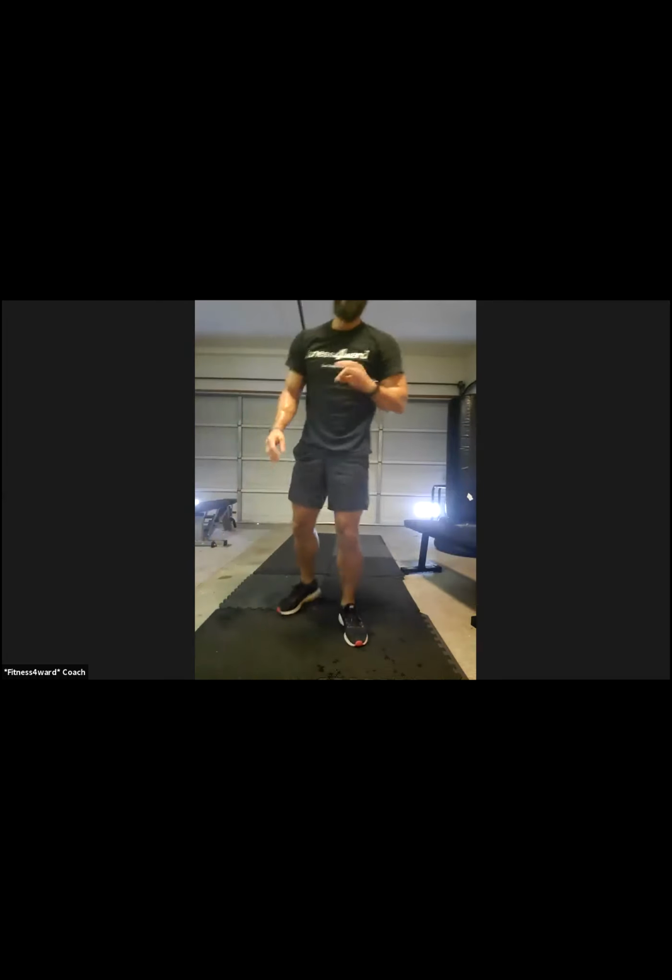Let's do a little bit of jump squats. Okay, jumping a little bit. Getting ready for this workout.